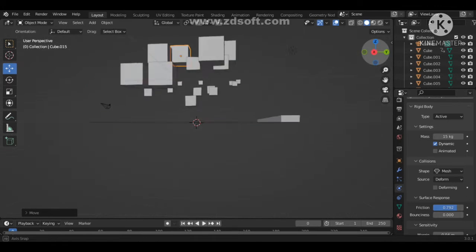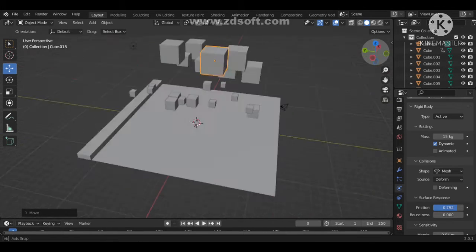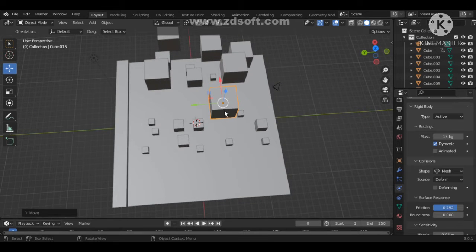Now let's see how much above we have kept them. Yeah, pretty nice. Let's add some cubes here as well.